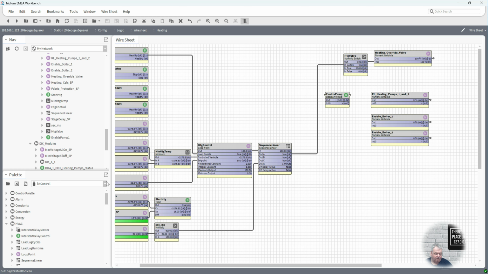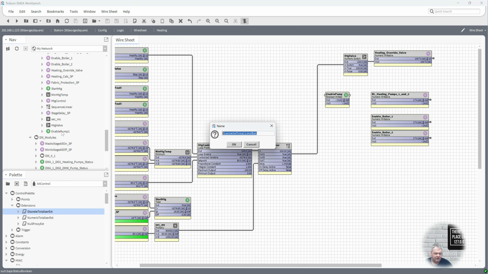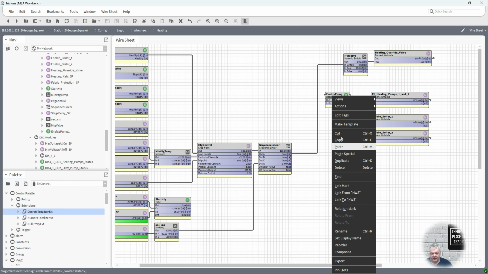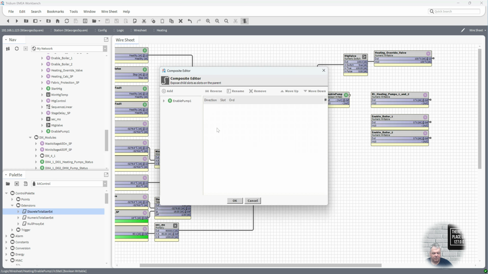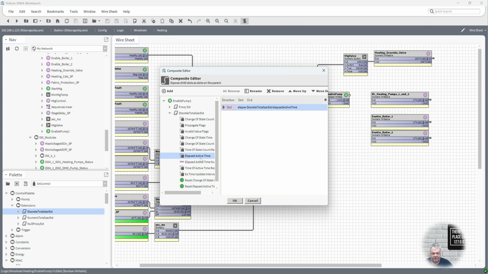In my kit control, go to my extensions and put a discrete totalizer in there, and then composite that out, and I only need elapsed time.